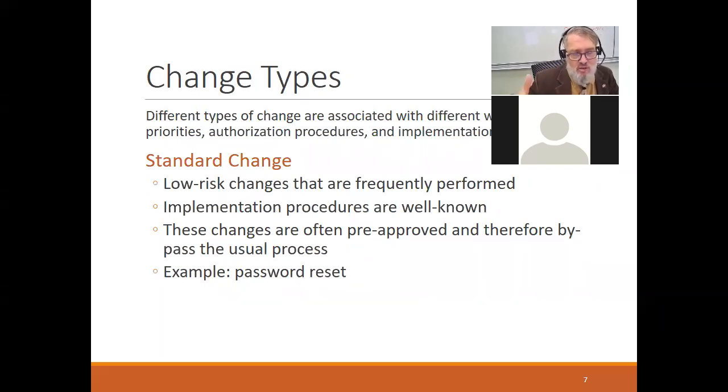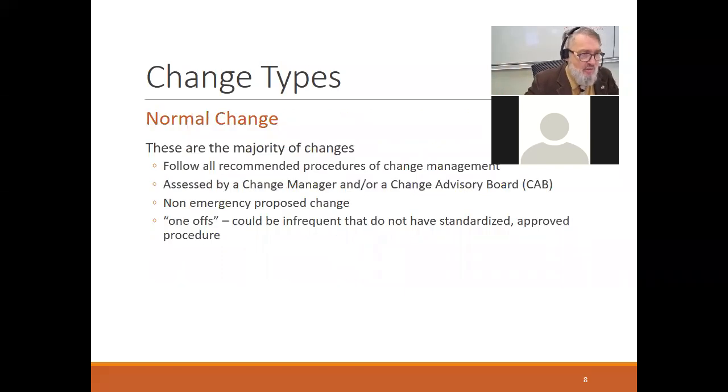So in the next couple of slides, I've already previewed the idea: there are different kinds of changes. Depending on the type of change, the process required to get that change to happen will be different. As it says here, we've got one kind of change, which is a low-risk change, things like a password reset. You have a pre-approval process for that, and so the level of inspection and analysis that has to go into deciding whether to go ahead is much, much less. It's pre-approved. Somebody wants to change their password, boom, we just do that. We don't need to sign off or anything like that.